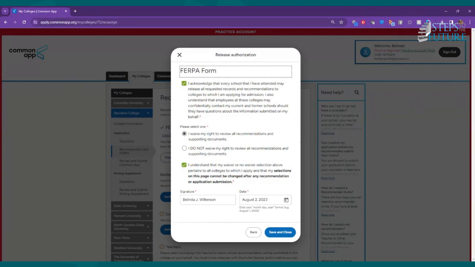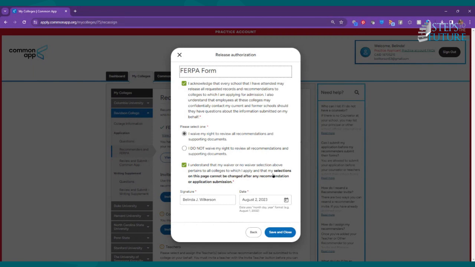Now, one of the things I want you to notice, do you see this little red asterisk here? Anytime you see a question or a statement with a red asterisk, that means you have to answer it. So you have to select one. Please select I waive my right to review all recommendations. And then you're also going to check this box that says I understand that my waiver or no waiver selection above pertains to all colleges to which I apply.